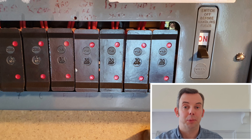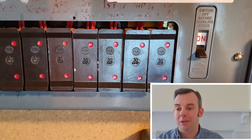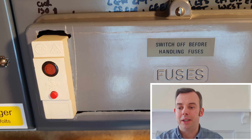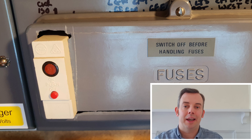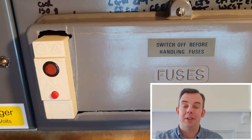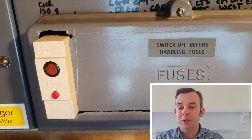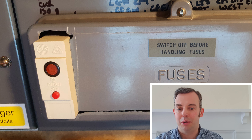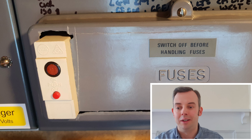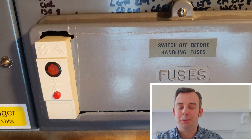Another thing to bear in mind with these old fuse boxes is that you might find the old fuses have been replaced by plug-in type circuit breakers, like you can see on the image here. This is an old BS3871 breaker with a push button to reset, and the problem is that the rating in kA is about 1kA. If the prospective fault current for the installation is higher than that, that's a big problem to note on your EICR. Also, you can see the person has really had a go at the fuse cover to try and get it to fit — I would give that a code 3 for that alone.